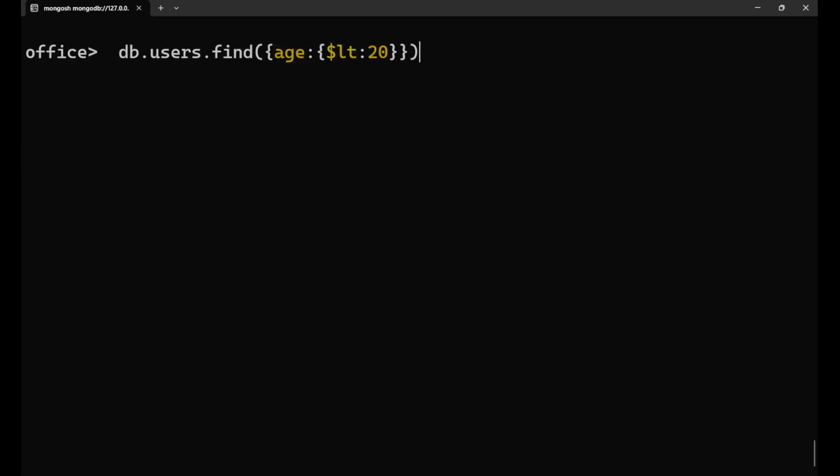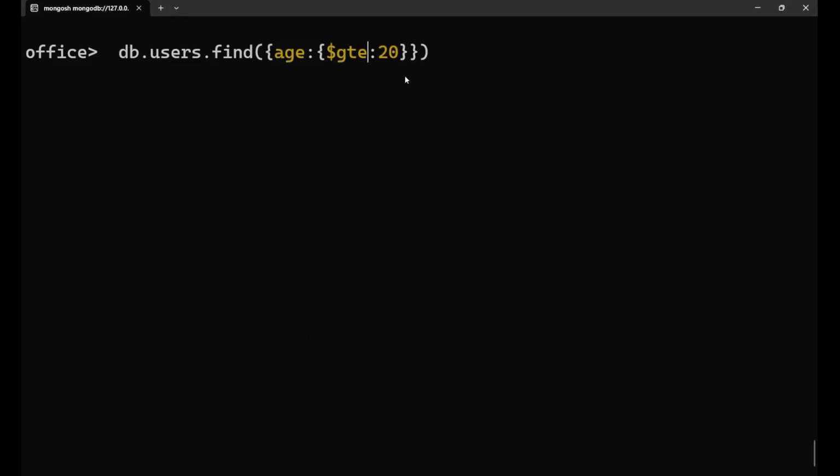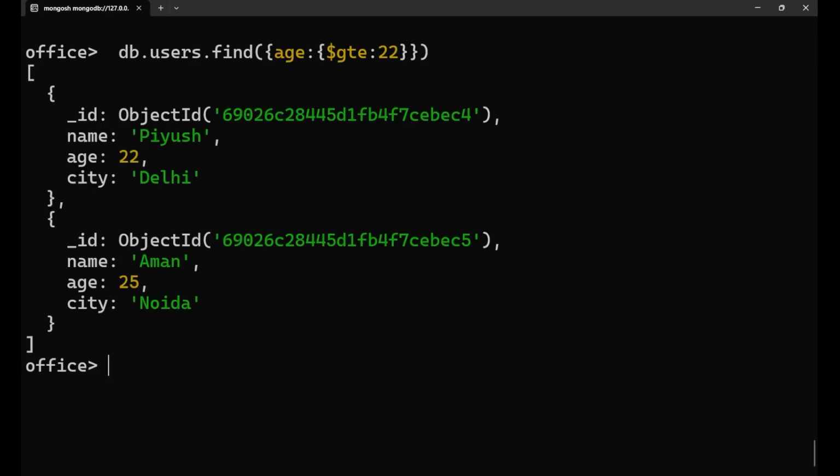Now let's place it like this, and I want greater than or equal, so $gte, and the age which is already mentioned here, let's take 22. If I want all the documents where the age is greater than or equal to 22, press enter and you can check. I got the age 22 also, I got the age 25 also. Why? Because it is greater than or equal to.